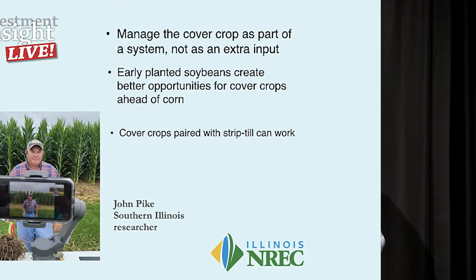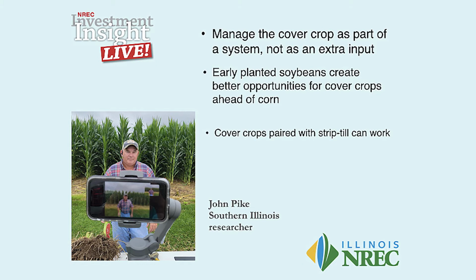And along with what Lowell said, I think that a big opportunity to make corn work better is to pair cover crop systems with strip till, especially in this area. We've got black soils that are well drained, and they have the ability to warm up and give us that planting window early. But if we've got a solid seeded cover crop on that, we keep the soils colder and we keep them wetter longer. But if we pair that tillage in the strip and manage that along with the cover crop, I think that opens up a lot of windows for us to have a lot of success as we move down the road. So with that, I'll turn it over to Eric.